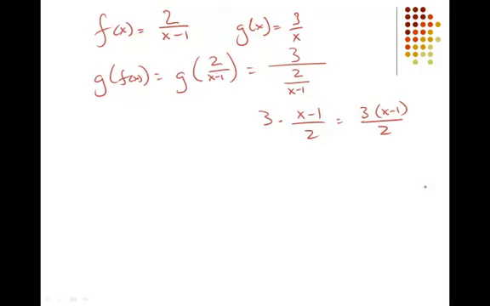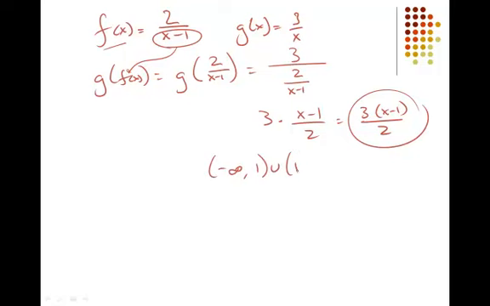And you can see that although in the result of the function there is no restriction, I still have to be mindful of the original denominator that went into this domain. So our domain here is negative infinity to 1, and then 1 to infinity. We'll be spending quite a bit of time on this in class, so we'll make sure everybody gets the hang of it.